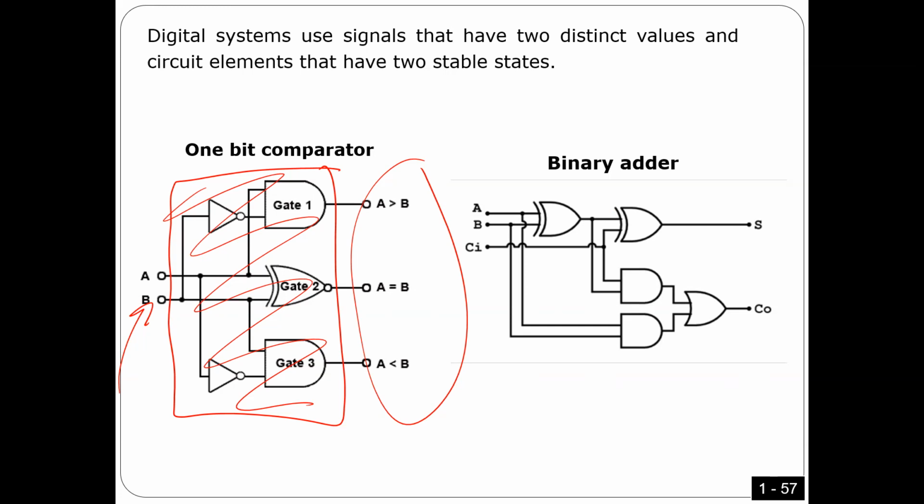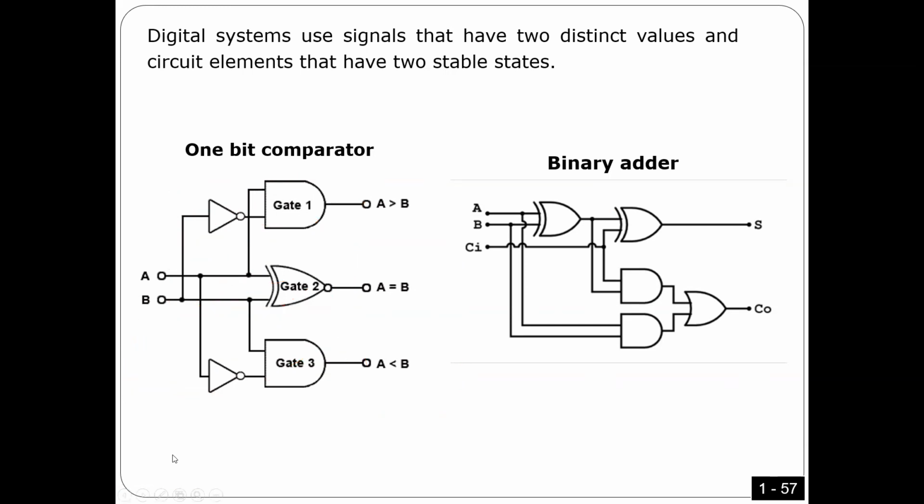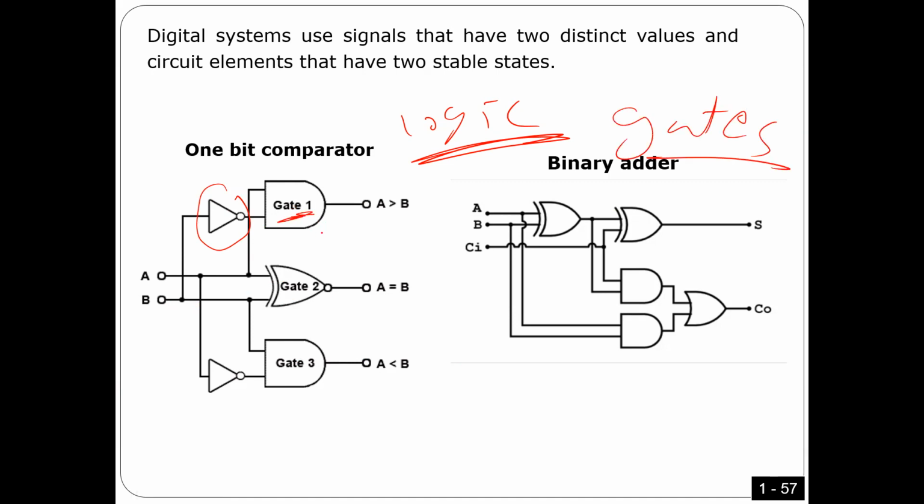So the purpose of this course is to do some functionality. I want to do something: addition, subtraction, multiplication, anything. We have input binary, we have output binary, and then you need to design the circuit inside. The circuit inside here is going to be logic circuits, using gates. This gate we call AND, as I'm going to explain later. This gate is a NOT or inverter. I'm going to explain in detail what these gates are and how they work.